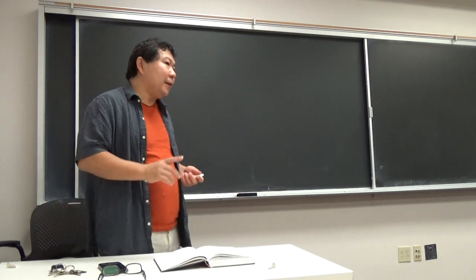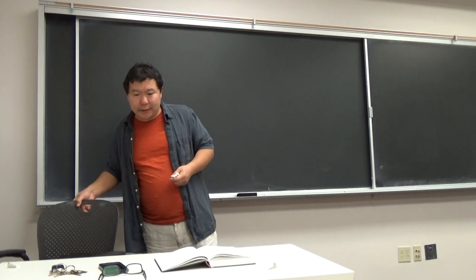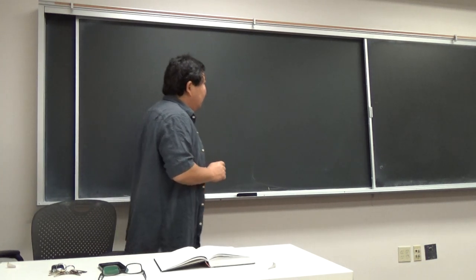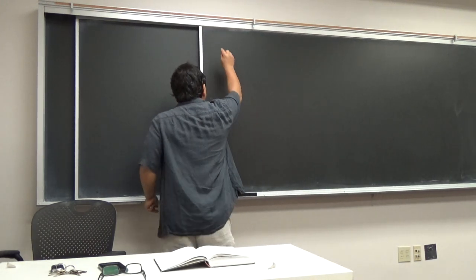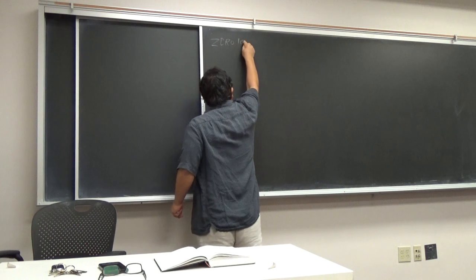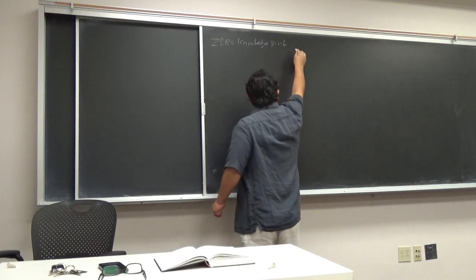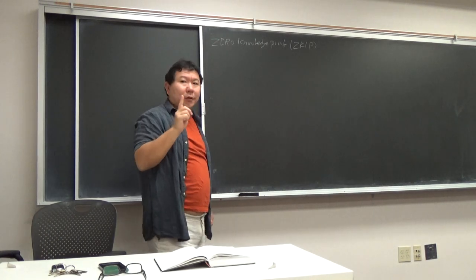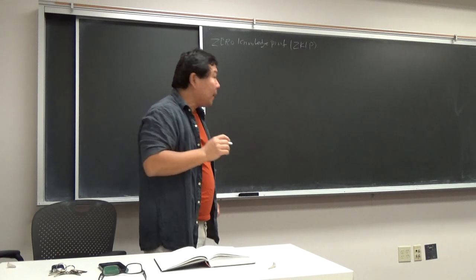So today we'll essentially complete a proof of one theorem, that is, give the definition of a zero knowledge proof. Let me get my board correctly. I do need a top board. So I will define zero knowledge proof, and present one example with a full proof that it has a zero knowledge proof.